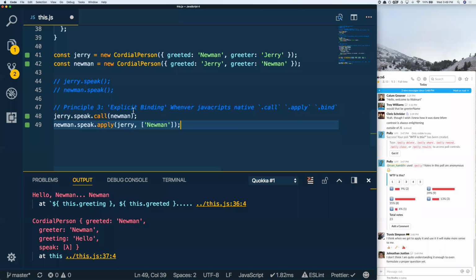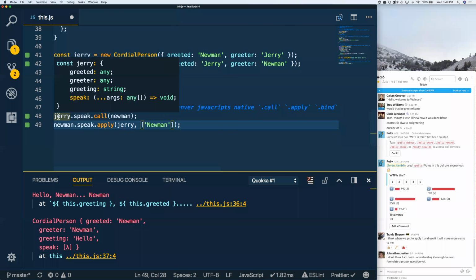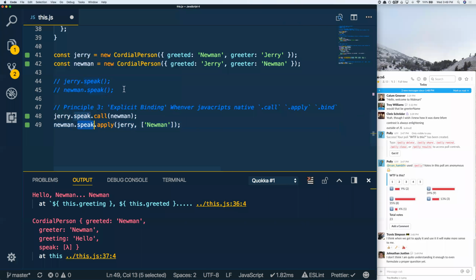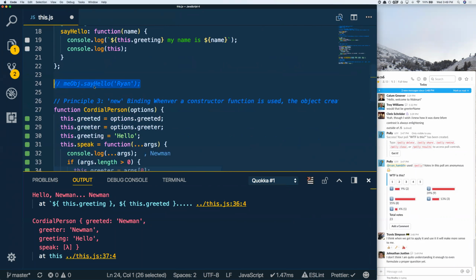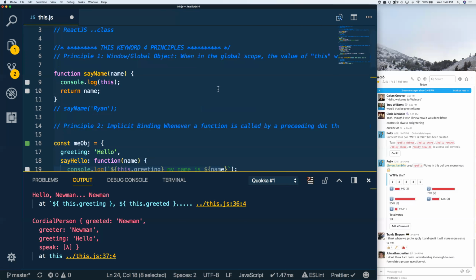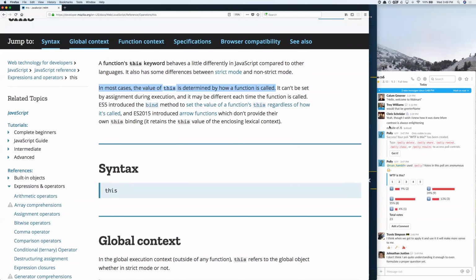In the examples that I provided, I called a function every single time, okay? This is principle 4, we have the speak example where we're explicitly setting it. We have the new keyword example. We have the say hello, but these are all calling functions, right? So it's all about how a function is called. And we use functions to create objects in JavaScript. You can use functions to create objects.